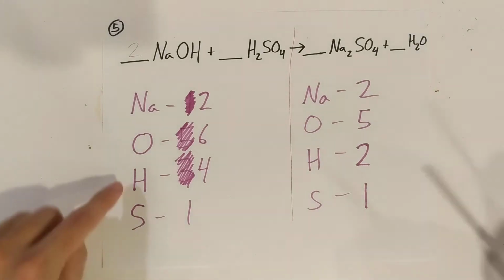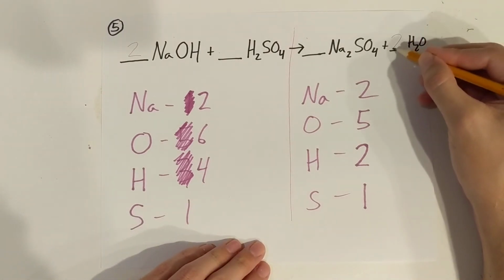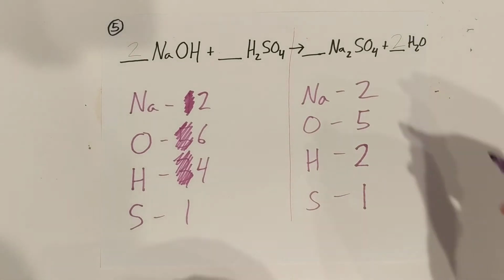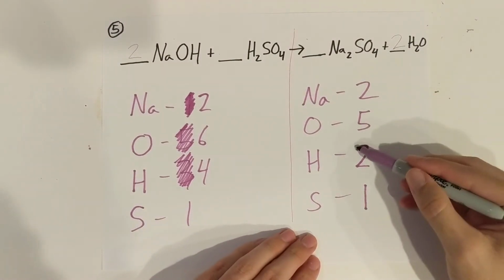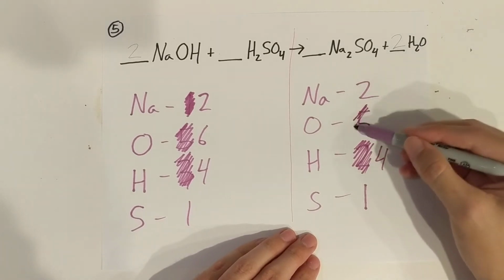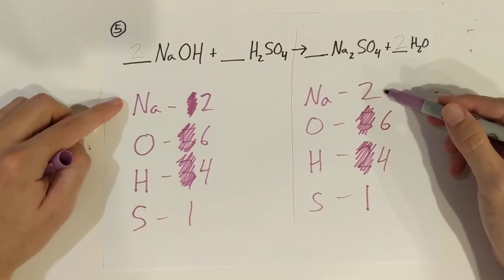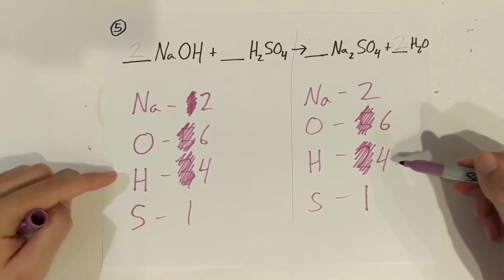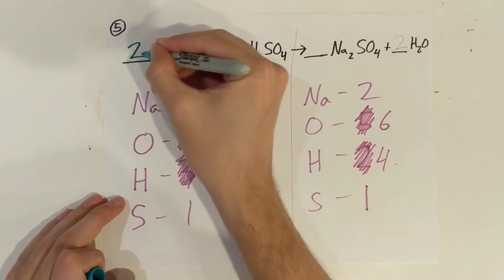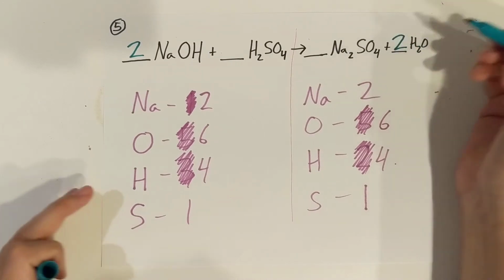So to balance my hydrogen out, I need to add more hydrogen on my product side. So let's try that. If I put a 2 there, that gives me 4 hydrogen. And it also adds an oxygen. So that would be 6. So just by doing that, I could balance it out. So both have 2 sodium, 6 oxygen, 4 hydrogen, and 1 sulfur. So our answer would be a 2 right there. 1 here. 1 here. You don't got to put the 1s. And 2 right there.